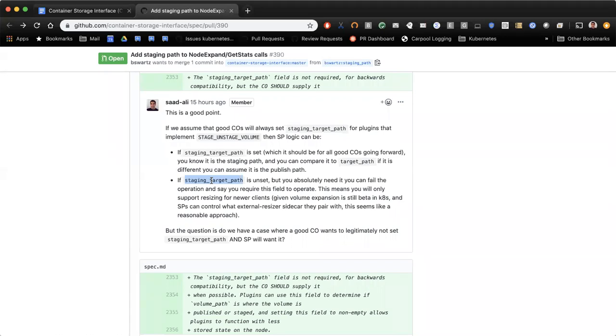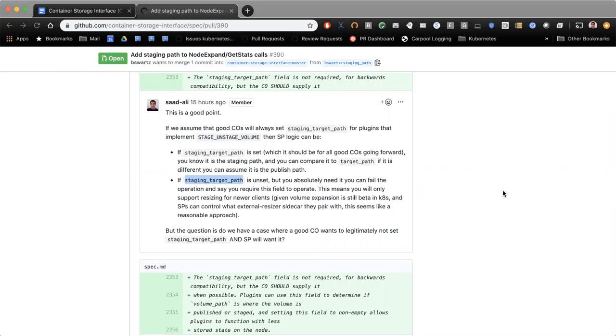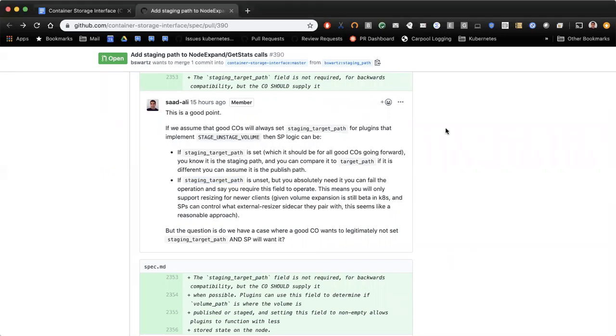No. So the problem is that some plugins need a little bit more information than you would get from just, here's the mounted file system. Because the publish path is documented to be the mount point, if you need more information than you can get from the publish path, and the CO chooses to give you the publish path, then you have no choice but to store that information in another place. Your choices are either the staging path, which you can't find given the existing documentation, you don't know where the staging path is, or you have to create your own state storage directory in addition to the staging path and publish path and put stuff there.